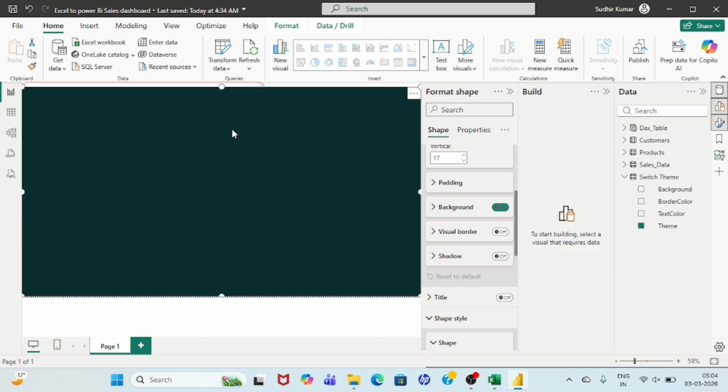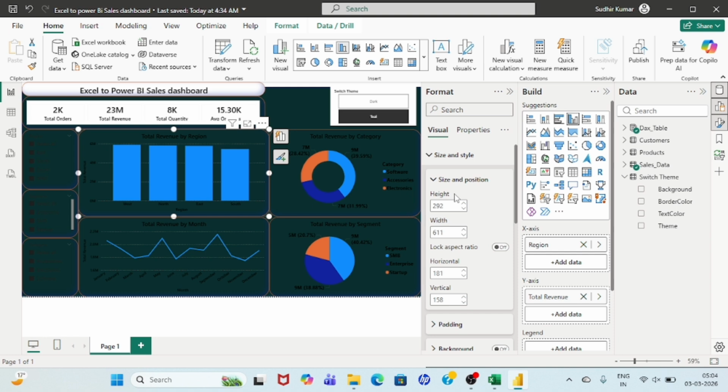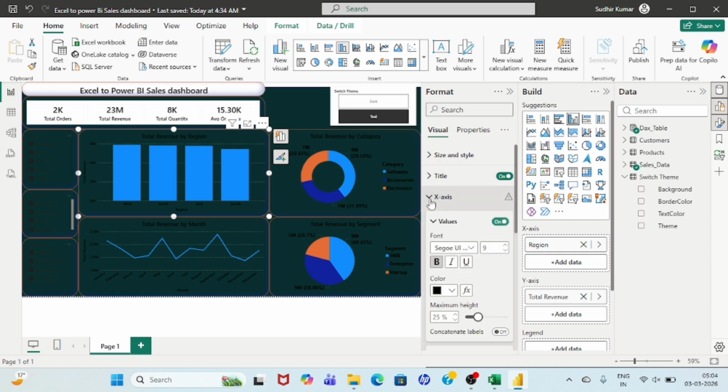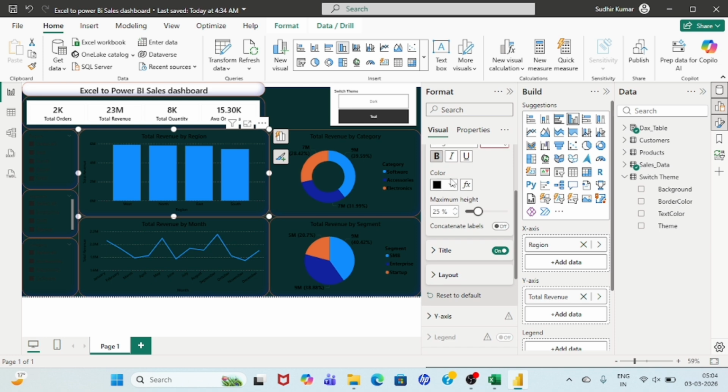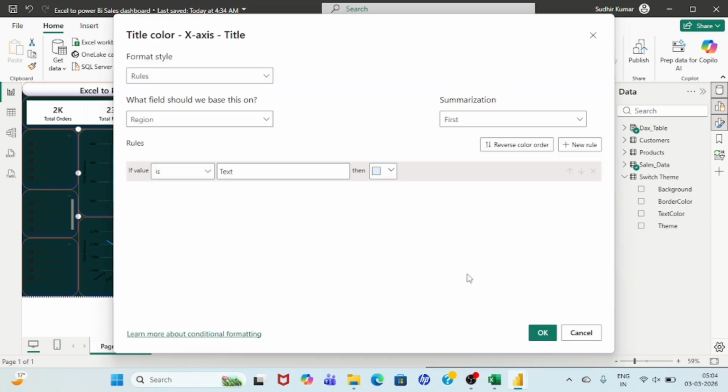So let's select this visual and disable this, and here also you could see this text color is there. We can select that one, or else we can implement our own white text color, because since we have used dark and teal colors, if I put white it would be visible. So if I say white color code, see this, it is visible. Similarly we can change it, or from here also we can select, but this color code would be different. Let me show you how to do this.